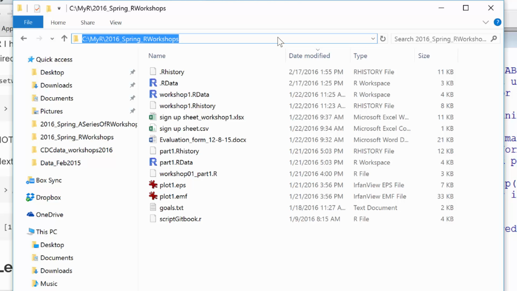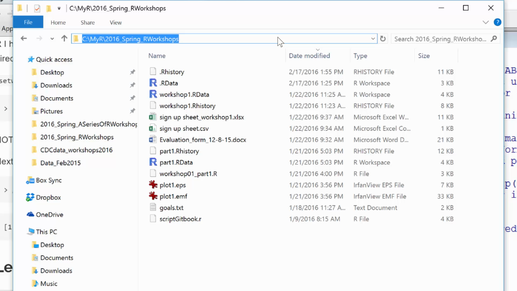on a PC, make sure I do the slashes the right way. If you're in the directory, the slashes go, what's that, a backslash? So this is like the Windows File Explorer. But R is going to want to see it with the slashes going the other way. Does it do that on a Mac? I don't know which way the slashes go on a Mac. This way? So this is okay on a Mac. This is okay on Unix. PCs just have to be different.